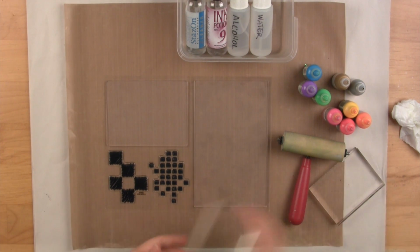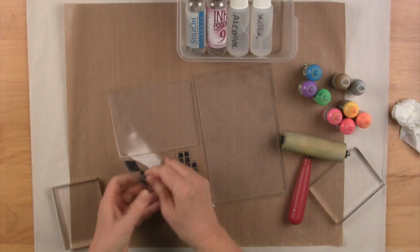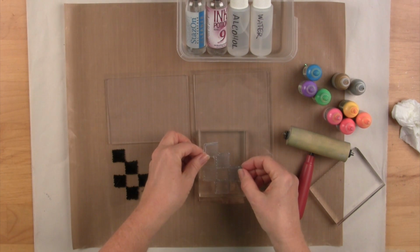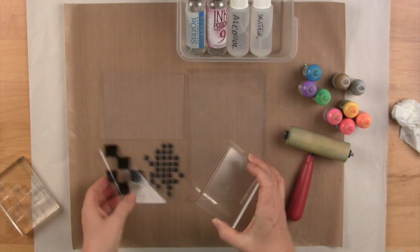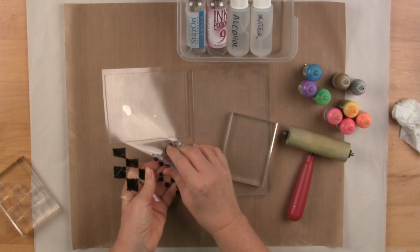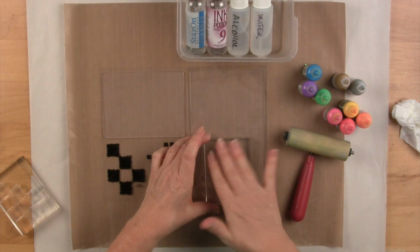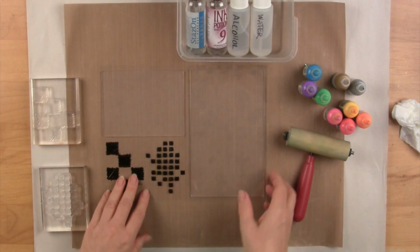The next thing you probably want to do is take each of your stamp designs, remove them carefully from the backing, and put them onto a block. This is going to be so much easier to work with. You might as well square them off so that you know where you're going with it. So instead of bubble wrap and throwaway things, you now have a perfect and very reusable set of two stamp patterns to work with your rectangles. So we'll get those ready.